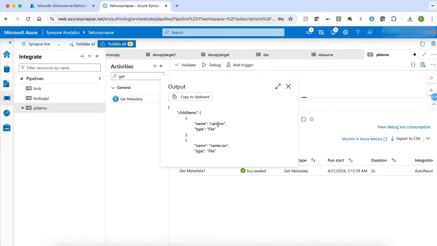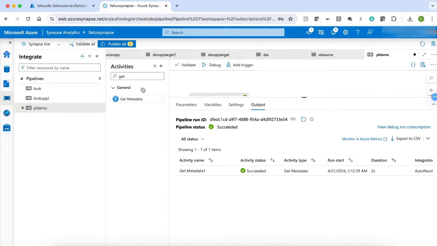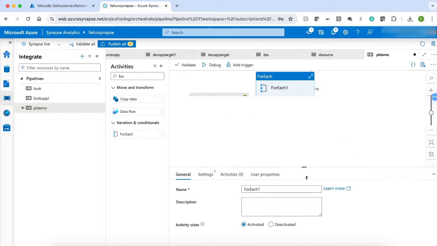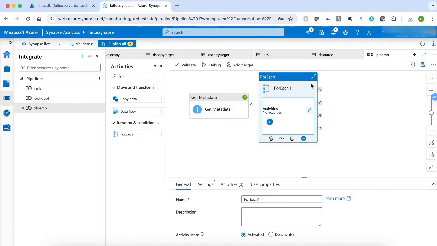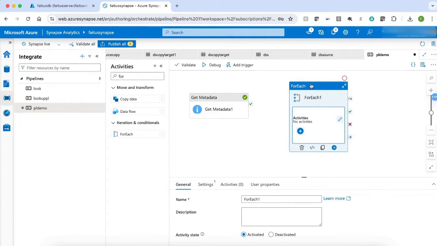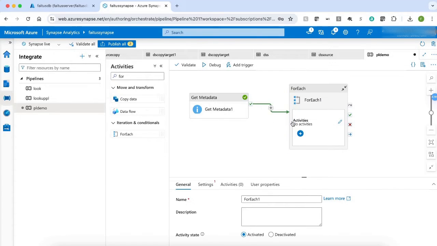As a next step, let's iterate over each of the files and get the corresponding table name. In order to iterate over each of the file names, we are going to use for each activity. I'm going to connect the get metadata activity to the for each activity.